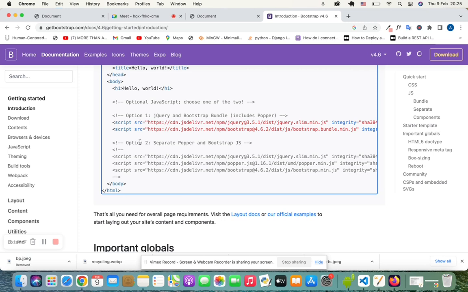So you have option one, you have option two. You can see this one is inactive. So it depends on the one you want to use. You can see they commented on this. So if you want to use two, fine. If you want to use one, fine. But it is optional. You just choose.